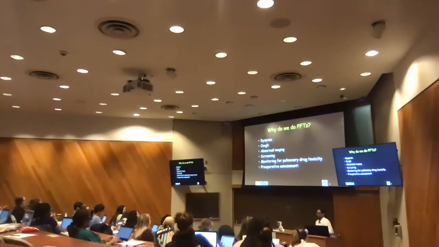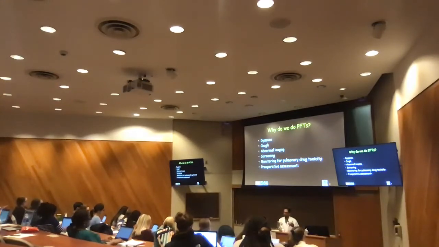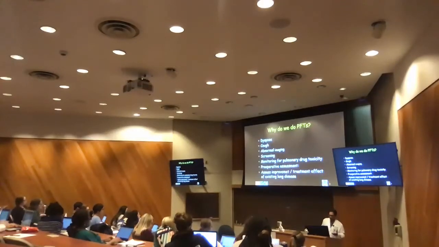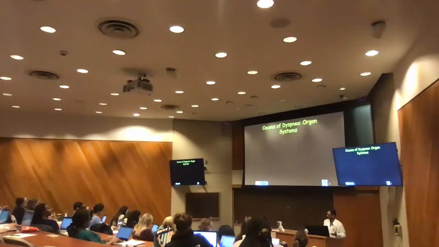So preoperative assessment. So the operation can either be a lung surgery, like a lobectomy or a pneumectomy or a resection. You see, hey, does this guy have enough lungs so we can take his lung out? So that is the preoperative assessment for lung resection. For non-pulmonary conditions, we want to know how fit these patients are, right? They have to go through anesthesia, they're breathing out these molecules, so that's preoperative assessment. And we're trying to assess for improvement or treatment effects of whatever. It could be asthma, it could be COPD, it could be interstitial lung disease, it could be amyloid toxicity as well. Good. So those are some of the reasons why we do that.